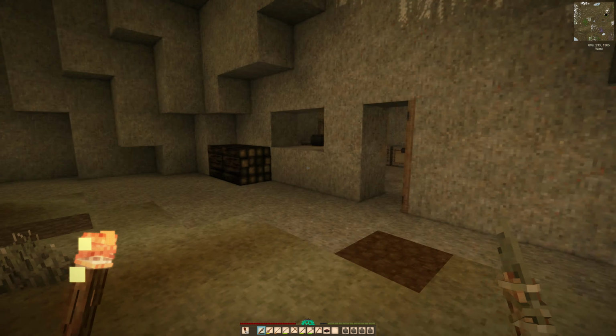Curious to see how much we get out of this. So let's get this out of here. So bismuth ore, that's great. We can then use that. So there is something that I remembered when I was digging around here.